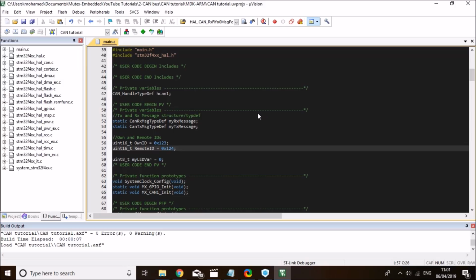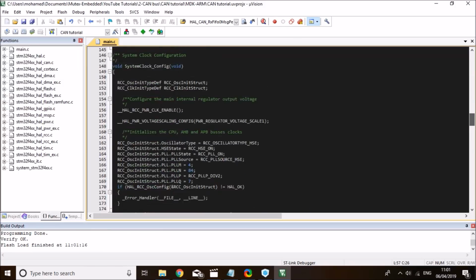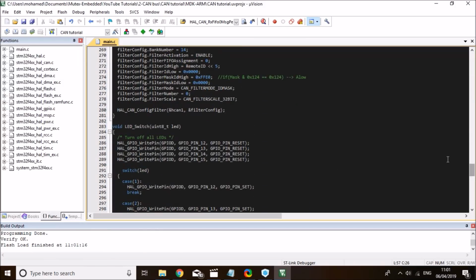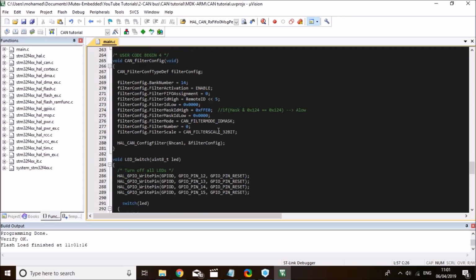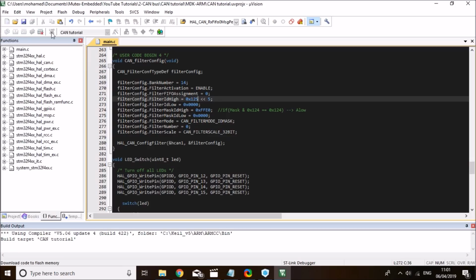Alright, and now since this is my second one, I want to make this change. I want to allow the wrong ID. Now I don't expect the second one to receive anything, but it will always transmit successfully and get received by the other board. So if I set this one to 0x125 now and flash it to the second board that I just flashed, I expect one of them to transmit and receive and the other one just to transmit and not receive successfully. Alright, let's plug it in and do the test.